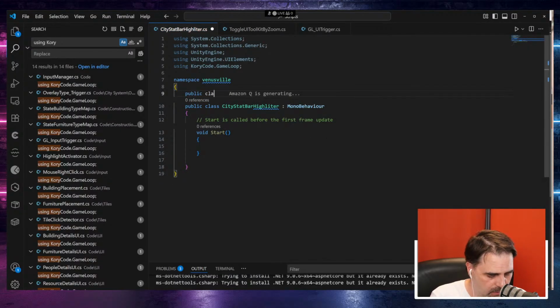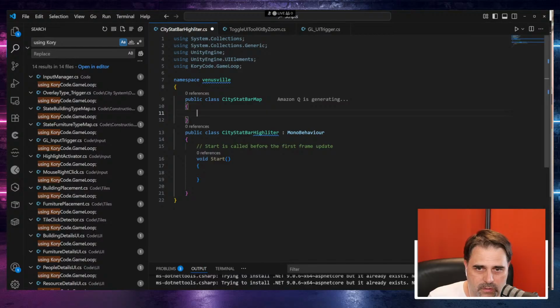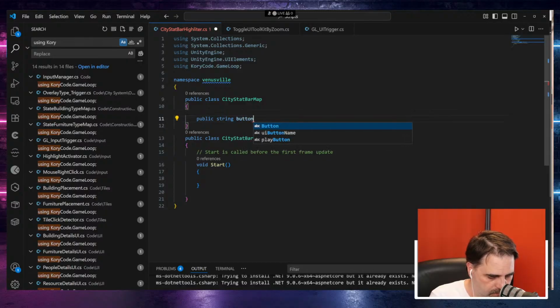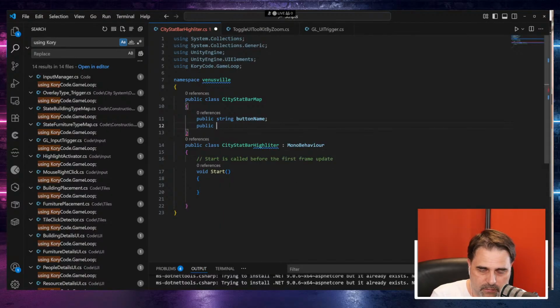So let's make an extra class of City Bar Map, which has one string, which is a button name, and then let's have a GL state.